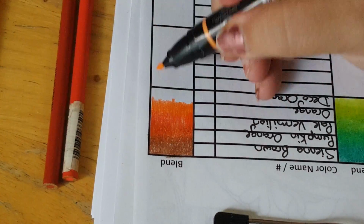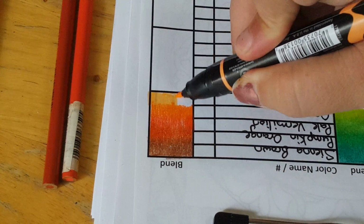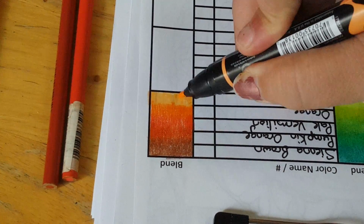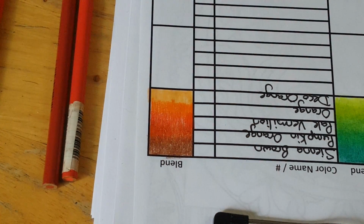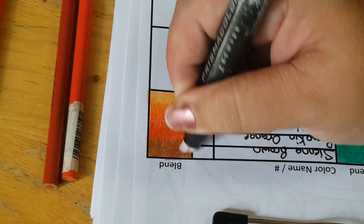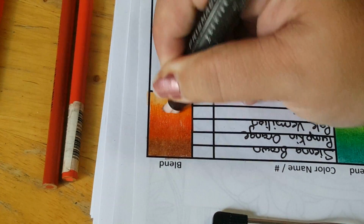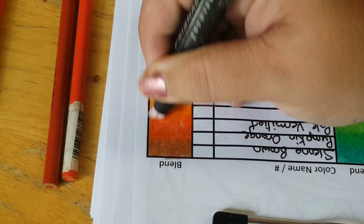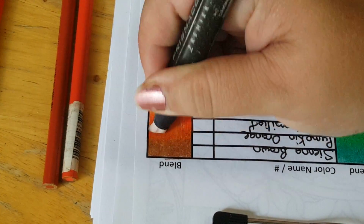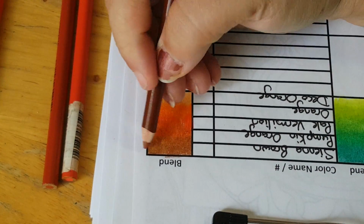And let's come in with this marker and see what happens. Oops. The marker may not work. I don't know. This is really the first time I've tried it like that. I come in. Everybody else I know mixes their mediums, markers with pencils, and it always seems to work out just fine. So we're going to see. Oh, look, it does work. I think I want to put a little bit more sienna in there so it's a little bit darker up at the top. Let's see.